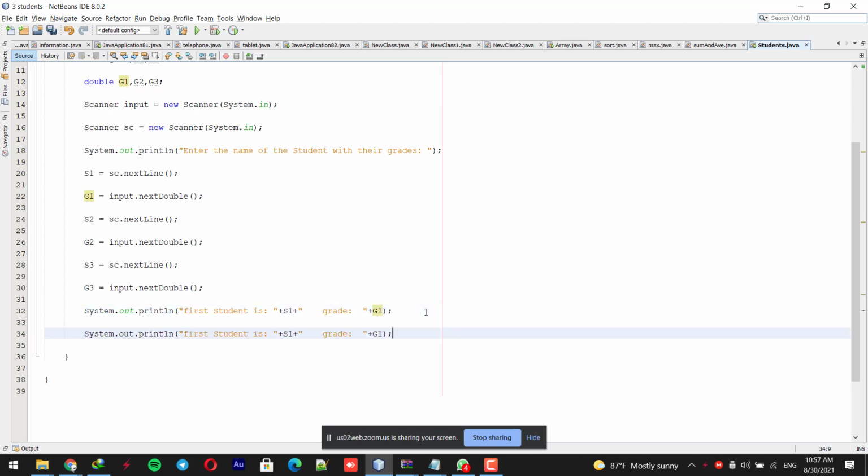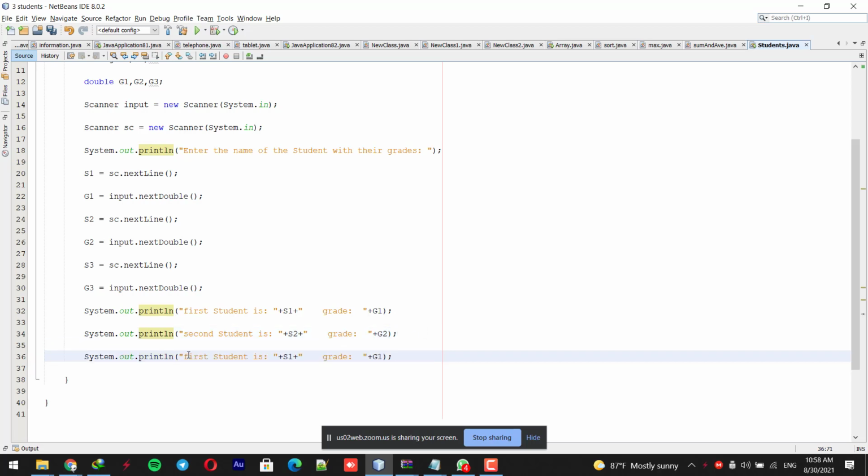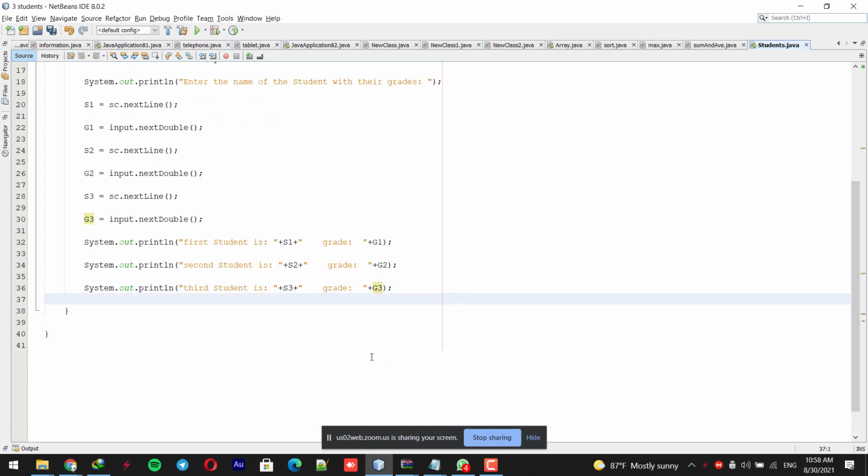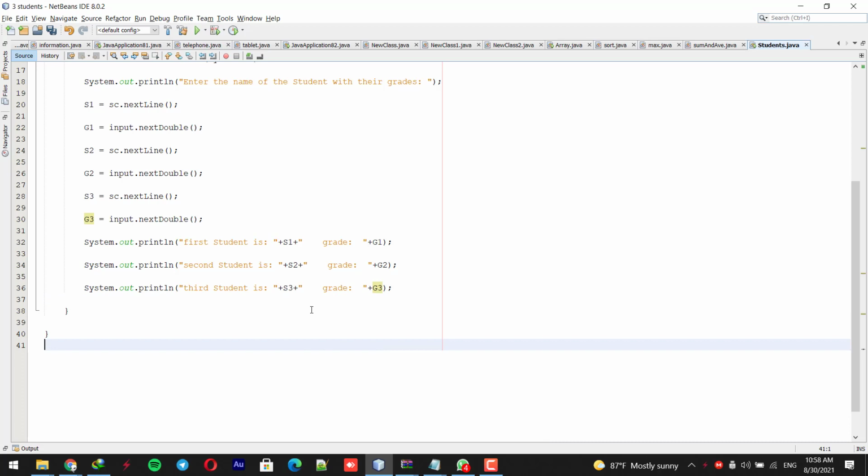Also, you can use \n at the end of your line. I don't think I will need one, because it's a println statement. Yeah, yeah. G3. Can you run your program now?